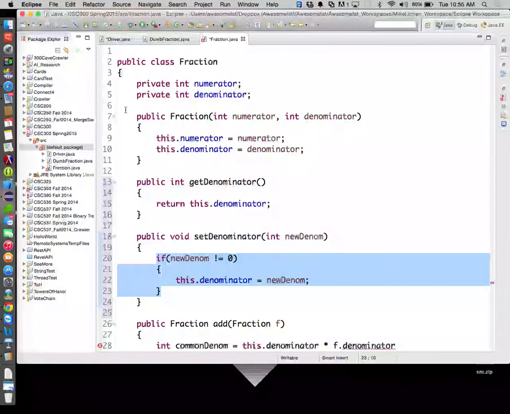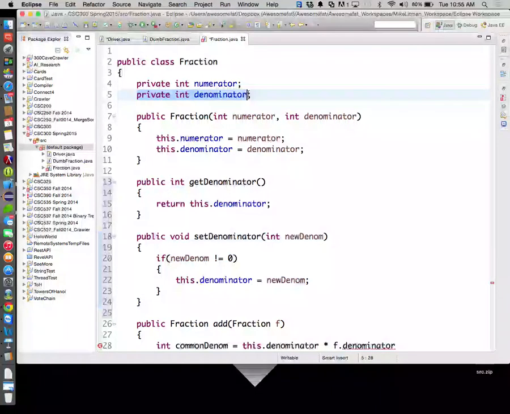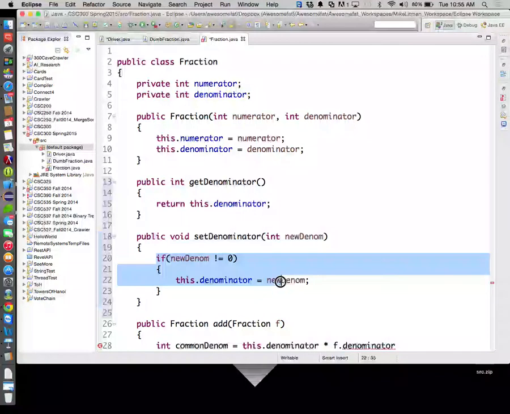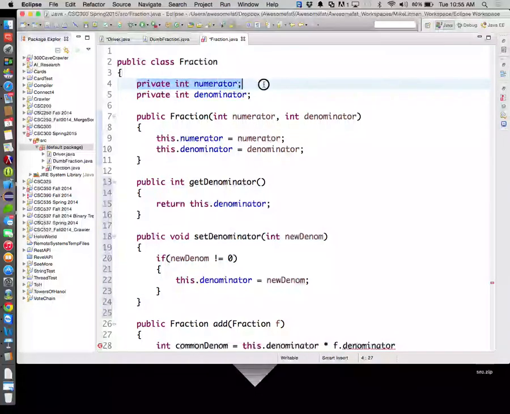By me making denominator public, they can set it externally to whatever the heck they want. They get full reign without us having any checks and balances. By making them use a method of our design, we can choose to add some protections to make sure it doesn't get into a bad value, doesn't have a bad value. Does that make sense?